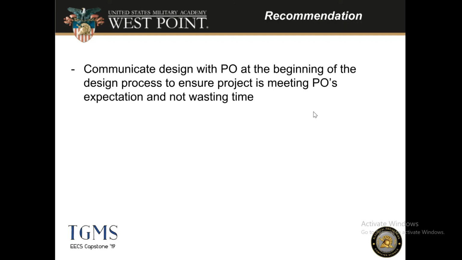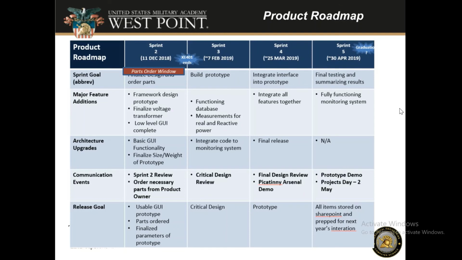Recommendation: communicate design with the product owner at the beginning of the design process to ensure the project is meeting the product owner's expectations and not wasting time. We had this problem when creating the low-level user design, and we wasted a lot of time on work that will not be used in our final project. And this is our product roadmap.